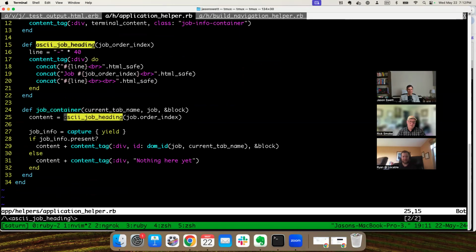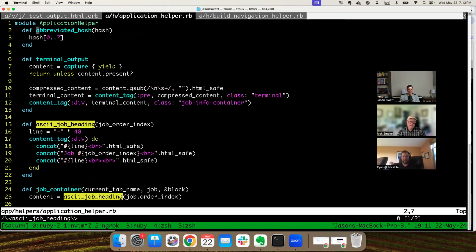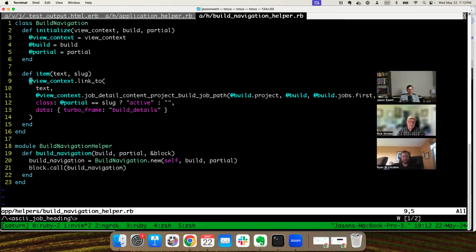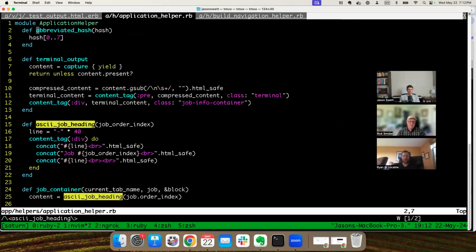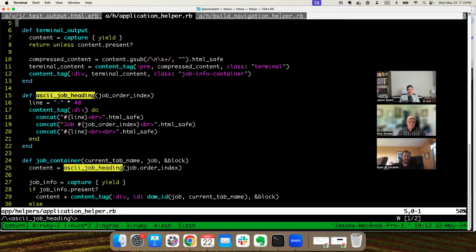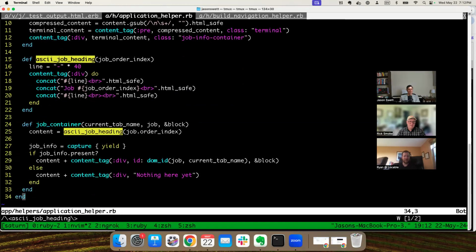ASCII job heading. There's no link in there. What was the yield? Go back to the loop that's calling job container.